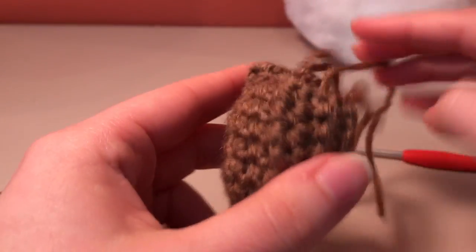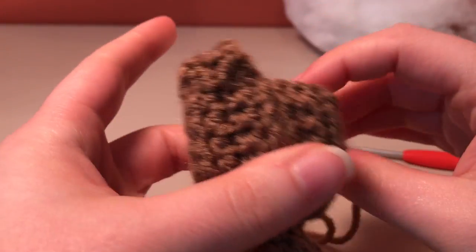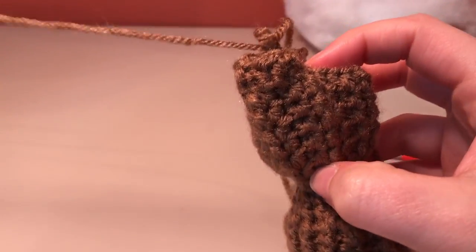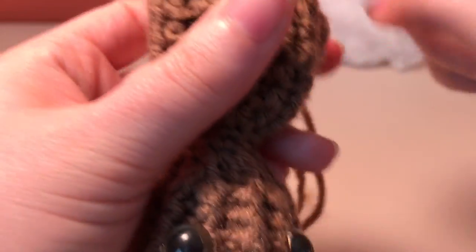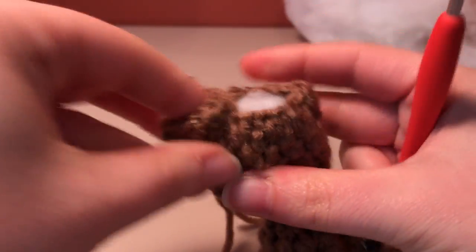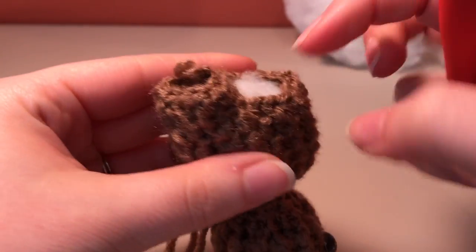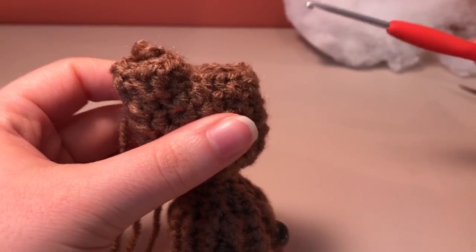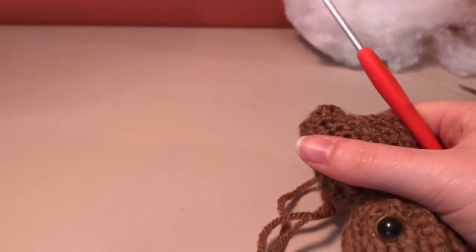So for the purposes of this video, right now, I'm going to go ahead and fasten off here just because I want to show you how to start the next leg, okay? Okay, so for the second leg, it's going to be easier for you to just keep doing this first leg here until you finish it and then fasten off, okay? But for this video, I'm going to show you just what we're going to do to start this second leg here so you can see it kind of going at the same time.